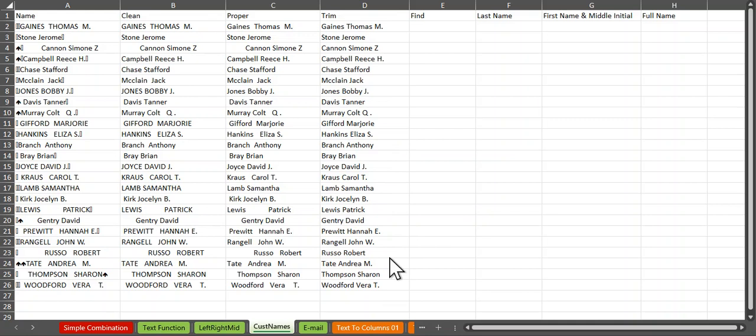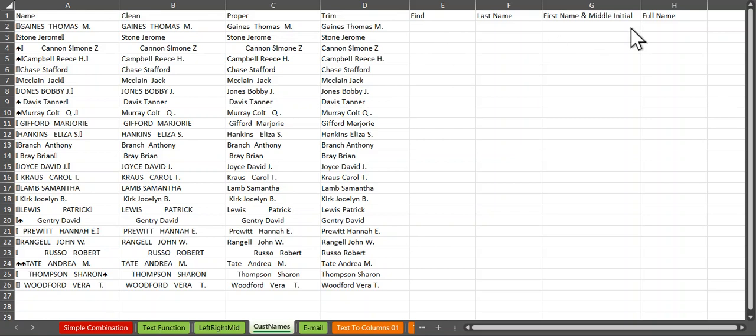If they were mixed up, if some had first names first or first names second or first names last, then you might have to handle these a little differently. You might have to see if you can get the data in a better format. But here we have the consistency.